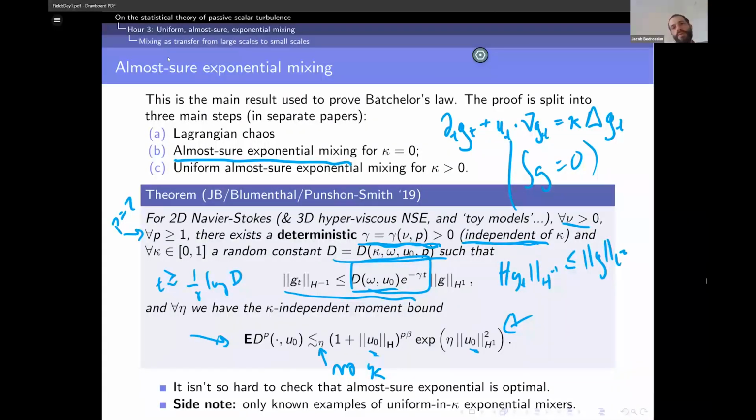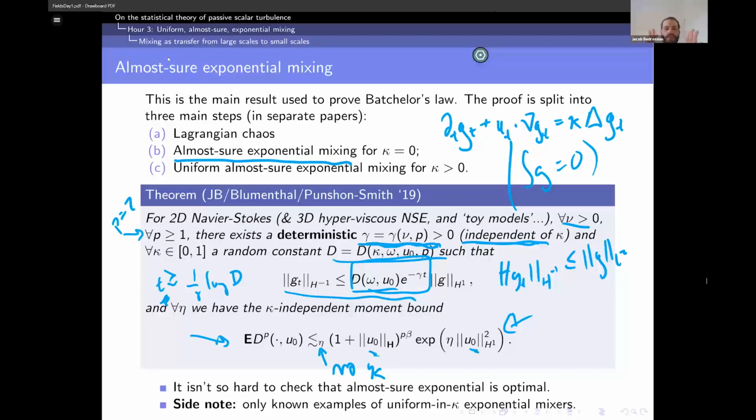So polynomial moments on D give you exponential moment bounds on how long you have to wait in order to see the mixing. Okay, so actually, when I first looked at it, I was like, what, D should have exponential moments? Everything in the world should have exponential moments if you force with Gaussian noise. The physical thing, the mixing time, does indeed have exponential moments here.